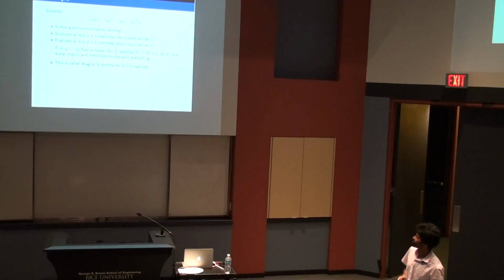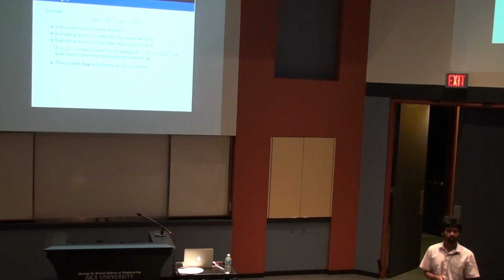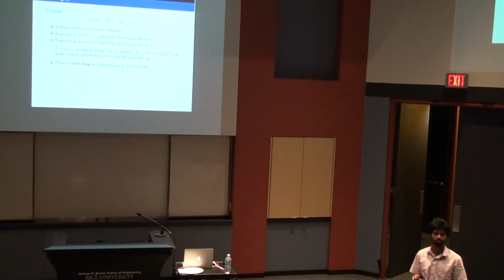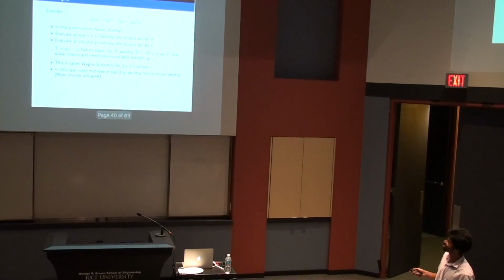And this is what's called Wagner's identity for 2 by 2 matrices. You can find such identities for any n by n matrices you want. They can get a little complicated. You can find some sort of patterns, but this one is called Wagner's identity for 2 by 2 matrices. But if you put in 3 by 3 matrices, such an argument doesn't work anymore. Okay, the trace might be 0, but then the characteristic polynomial looks like t cubed. Maybe the term of t squared doesn't exist, but then there's some constant times t and some identity. Such an argument doesn't work. And if you throw in pretty much any random 3 by 3 matrices, you will get something that's not 0. Okay? Just pick them at random, don't pick them special.